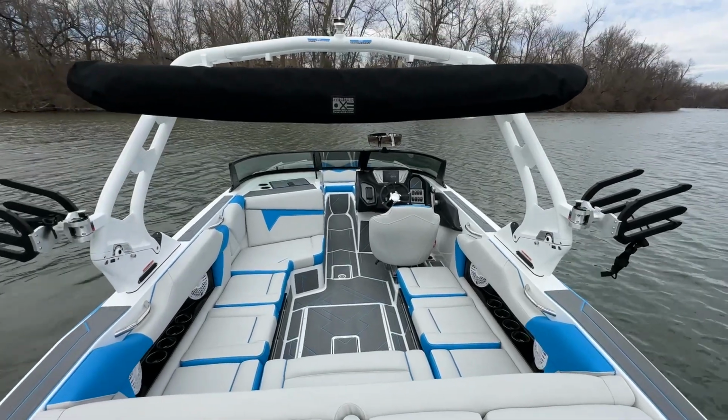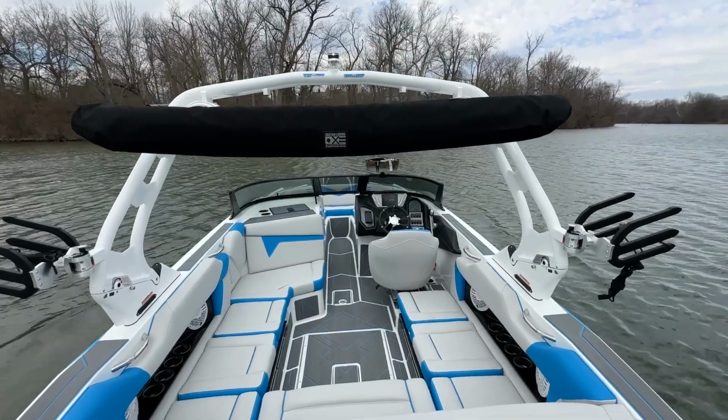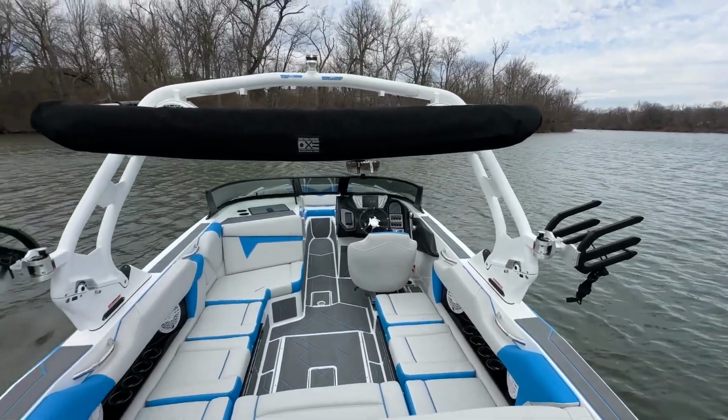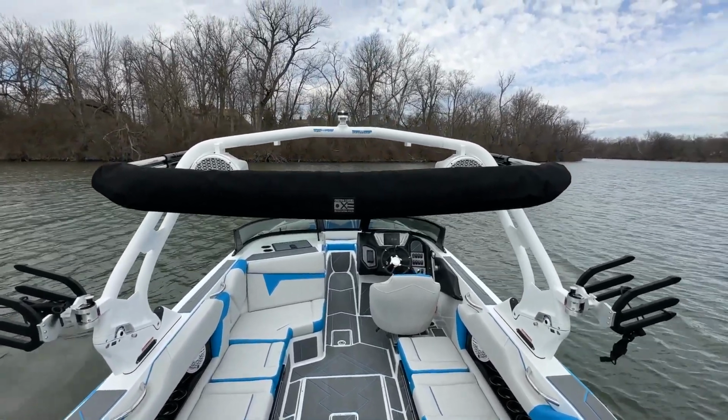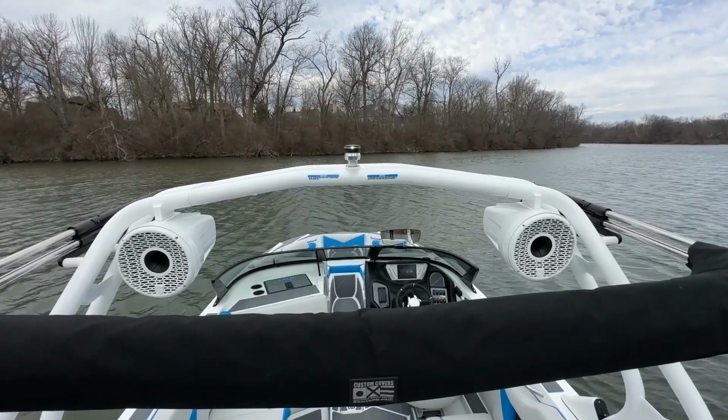Tower is white frost. Now I'm thinking it's frost white. It is white with your strapless board racks. And we have the So Long Bimini on here. And then you have a pair of Rev 10 Wet Sounds tower speakers.